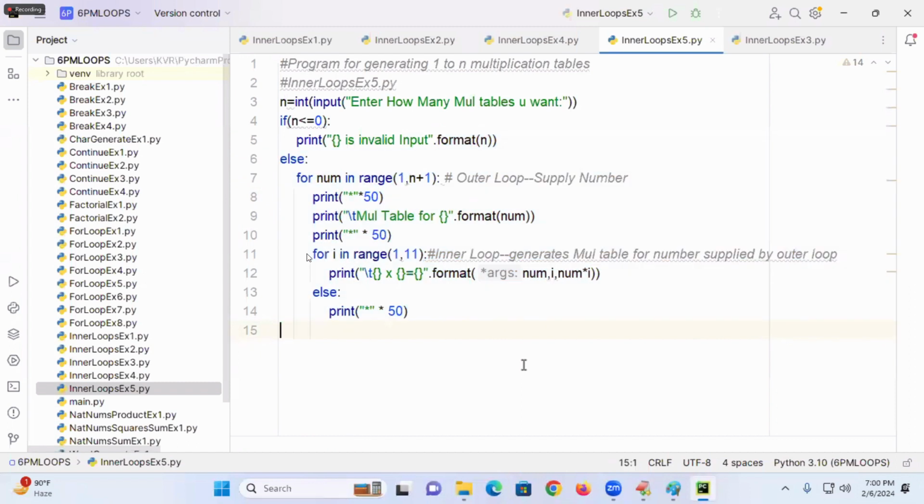Okay, this is 1 to n tables you are doing. But I want random numbers, random multiplication tables. I want the 18th table, the 17th table, the 6th table, the 14th table, like that. How can I do that? I will ask you which random multiplication tables you want. You will enter numbers like 23, 16, 19, whatever multiplication tables you want. For that only I want to generate the multiplication table. Is this clear?